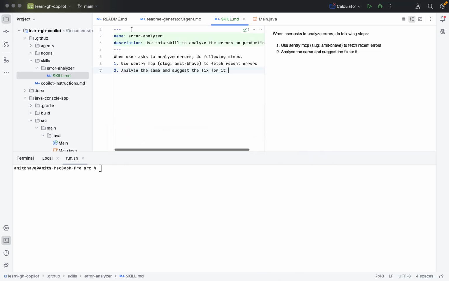Let me give the name as error analyzer, and the description as use this skill to analyze the errors on production. And then here we will mention the steps, like first use the Sentry MCP with my project ID to fetch the recent errors, and then analyze them and suggest a fix for it.